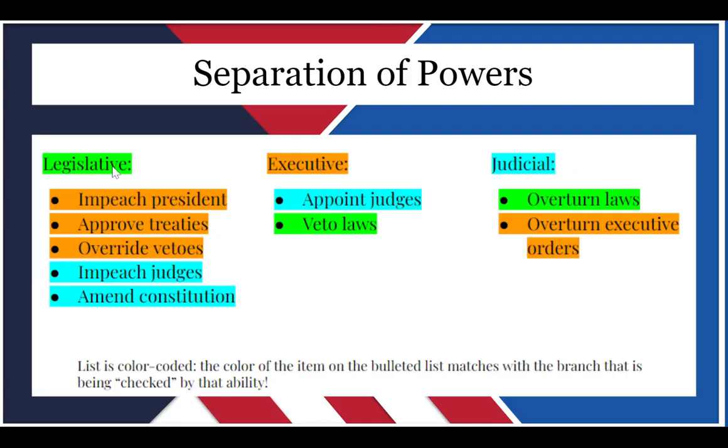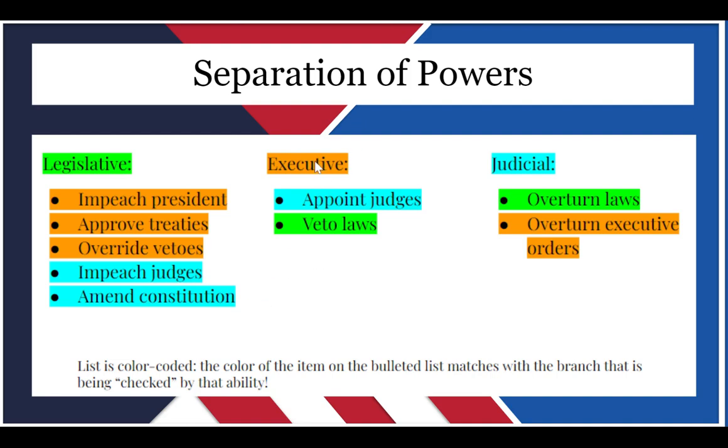So you can see here the legislative branch has the power to do all of these things. Their checks on the executive branch are that the legislative branch can impeach the president. They can approve of treaties or deny treaties that are proposed by the president, and they can override presidential vetoes, as I already mentioned. They can also impeach judges. This is a check on judicial power, or they can amend the Constitution if the judicial branch says, no, that's not constitutional. You can't make this law. The legislature has the power to amend the Constitution to create a new law, saying, well, now it's in the Constitution. That is very difficult to do, though.